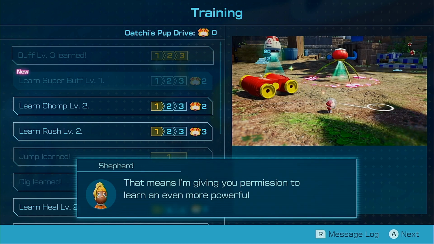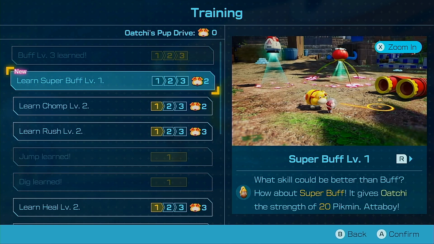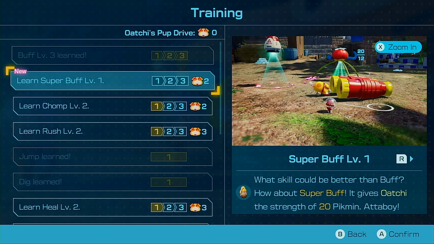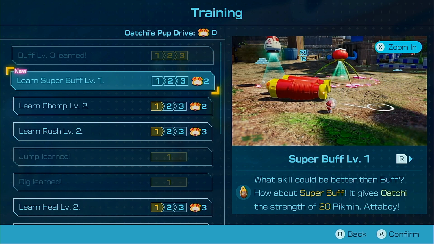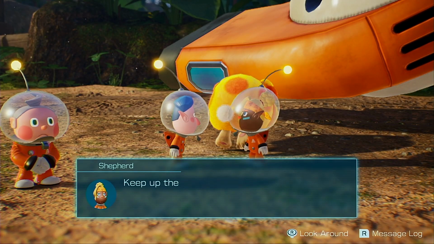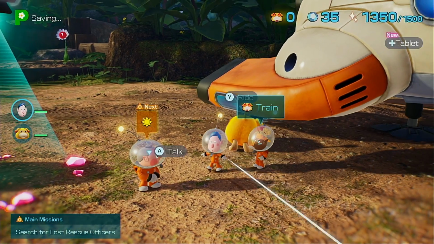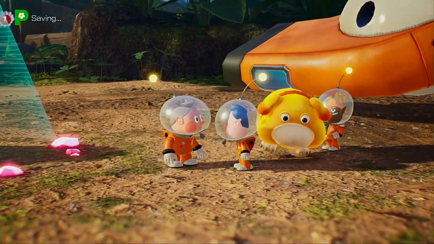That means I'm giving you permission to learn an even more powerful skill. Super buff! Whoa, super buff! Level 1. What skill could be better than buff? How about super buff? It gives Ochi the strength of 20 Pikmin. Well, I can't really get anything else right now. Great work, Ochi. I got just the reward for you. Keep up the good work, and remember, no stalking. Okay, let's talk to Colin and go back to Sun-Speckled Terrace.